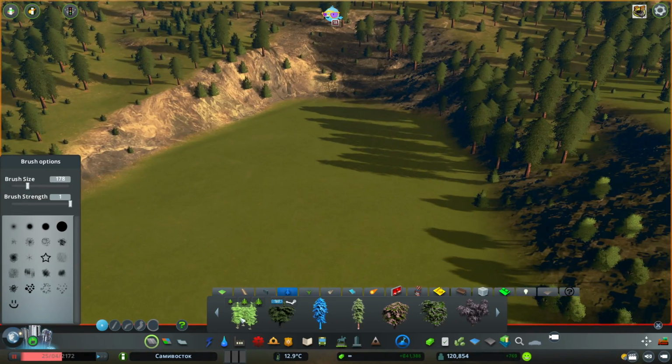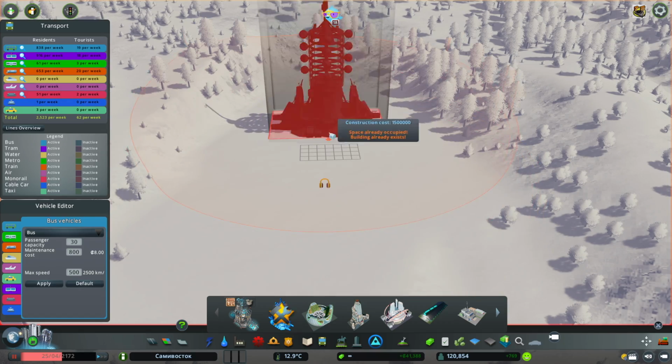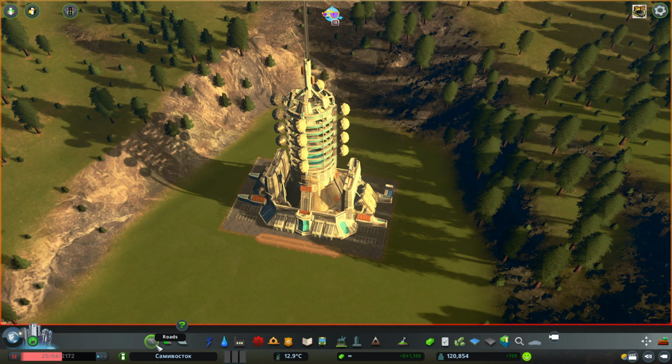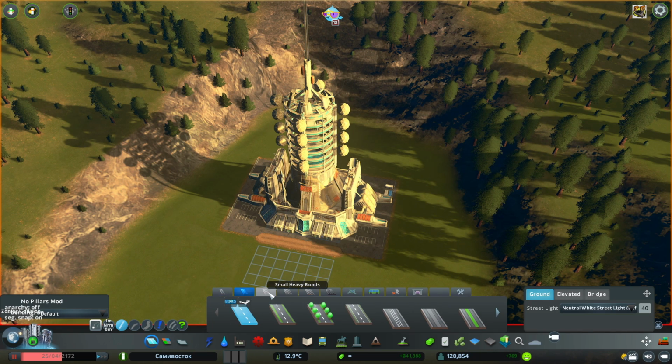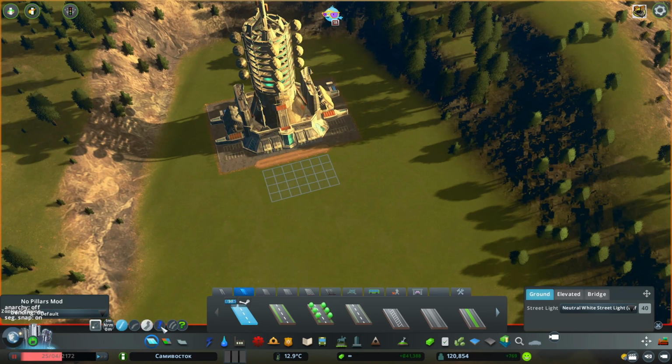But I thought, you know what, it's a challenge, and there's a few little things that I need to adjust throughout this whole video to get it working fine, just because there's so many people. This is the space elevator, in case you haven't seen it. You can find it in, I think, the monuments section of your bar down the bottom.